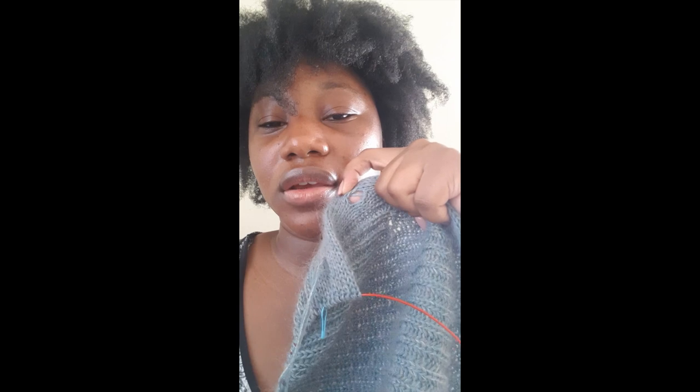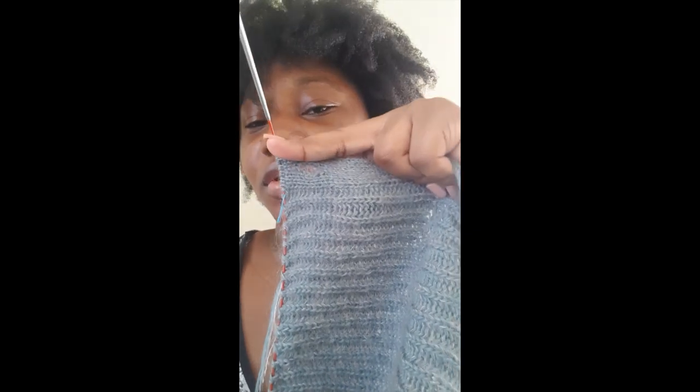I already did 2 buttonholes, so let me show you. One here, one buttonhole here, and the second one, right? Hope you could see that. So I did the second one.